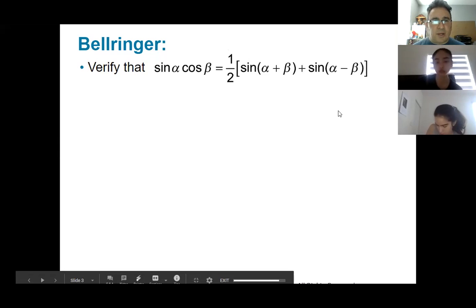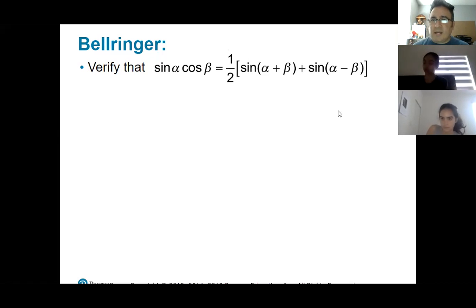And remember, when we're trying to verify an identity, which side do we always work with first? The easy or the hard side? Hard side, very good. Again, in case I forget, if you want to participate during the discussion, just leave your mic open. If I start getting feedback on my end, I will mute you all, and then you can just unmute yourself again. So don't worry about it if you want to participate, because I know the mic off is sometimes a pain to put on and pick up. So it's up to you.